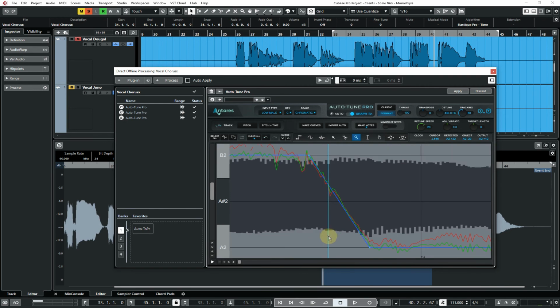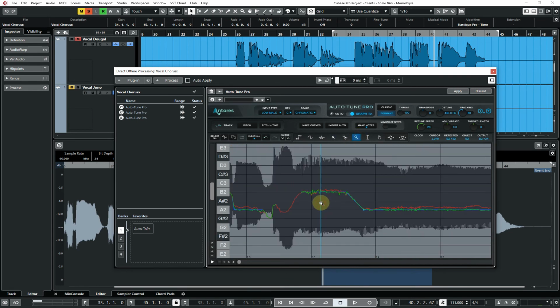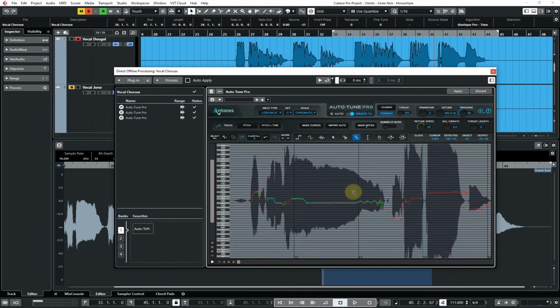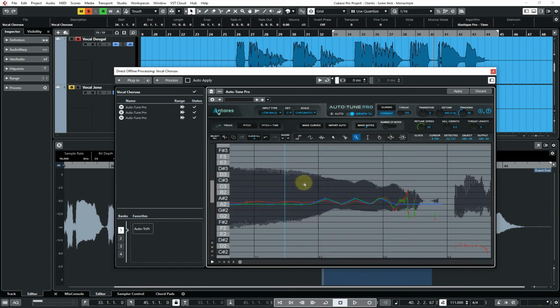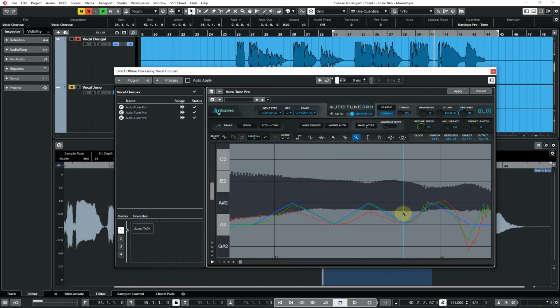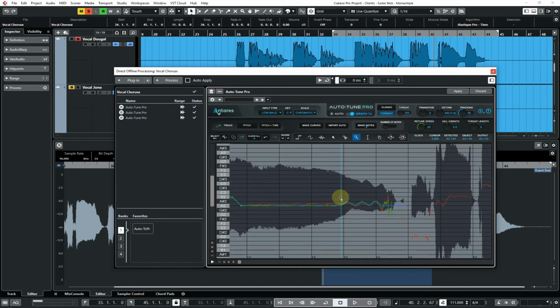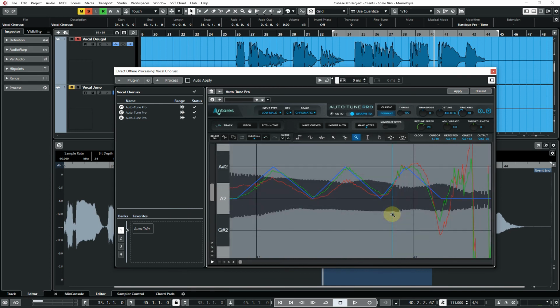Zoom in. I want it to start falling a bit earlier. Nice smooth transition from B down to A. Now let's go over to where I've painted in the vibrato. I'm not happy with the way I zoomed in there. That's better. Okay, now I can see what I'm doing on the vertical scale.